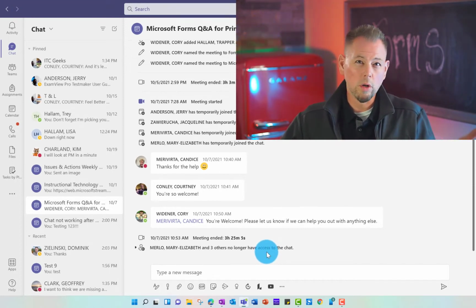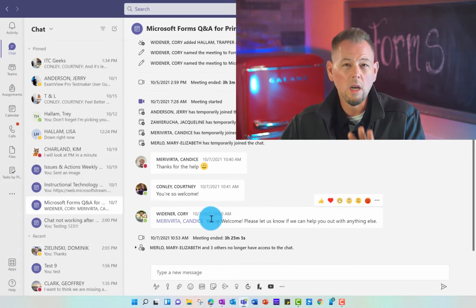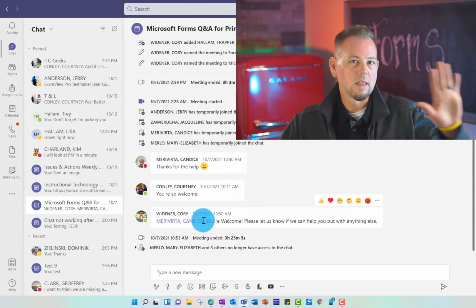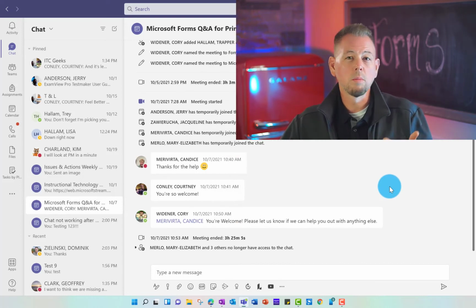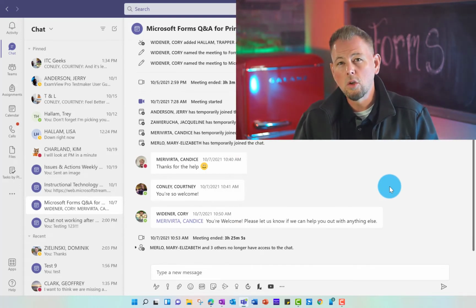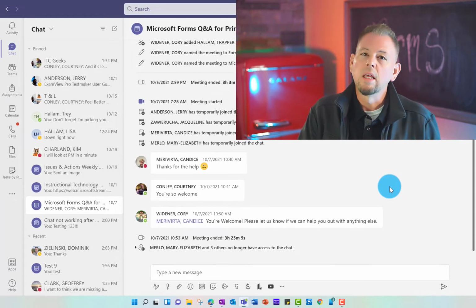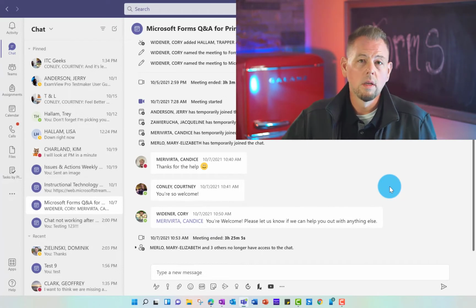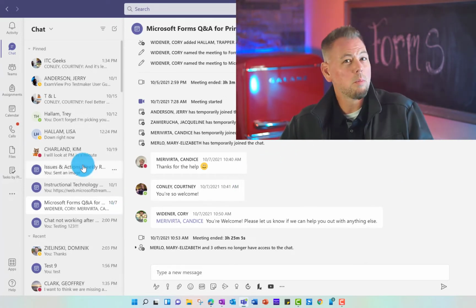So these people joined by a link. They were active in the chat. You can see that there was some chatting going on and they received those messages. But because they joined by a link that we shared out, when they left, they lost access to that information. That's a layer of security, and that also comes into play if you've got students that were in your chat accidentally for one reason or another and you've removed them. They no longer have access to that chat to cause any issues. So this is a positive. All right, now let's see how we can add people to this chat.